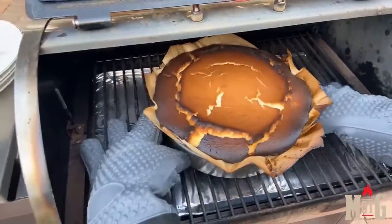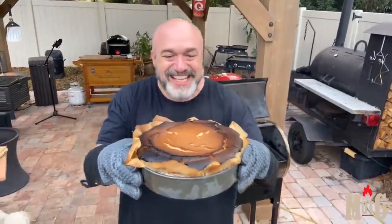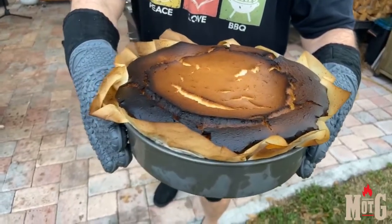Let me dig it up. Here we go. Is that the song? Ready? Jiggle, jiggle, jiggle, jiggle, jiggle. Isn't that cool? And it's those little burnt bits that are supposed to make it awesome.